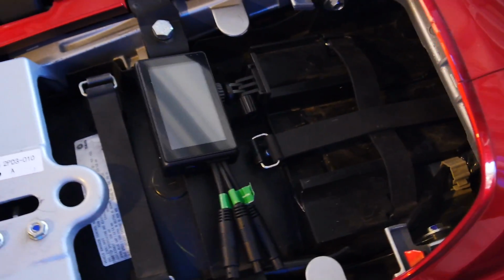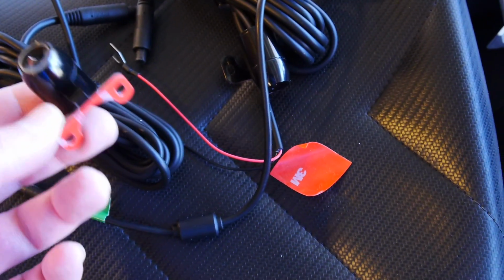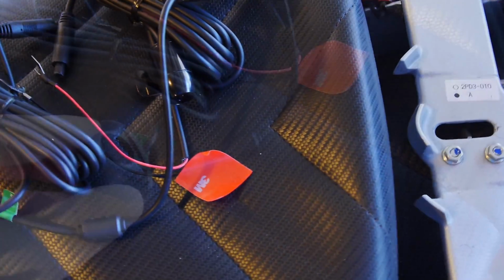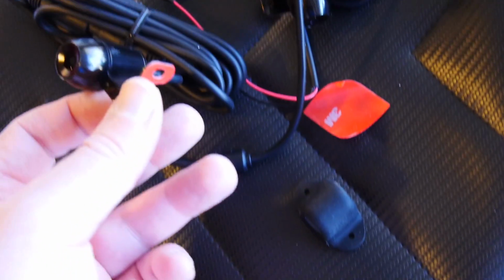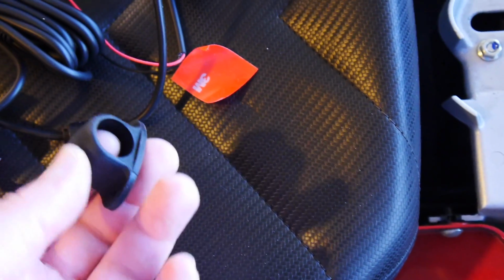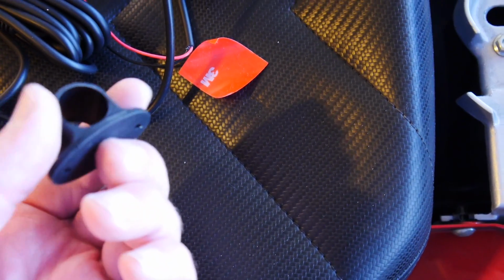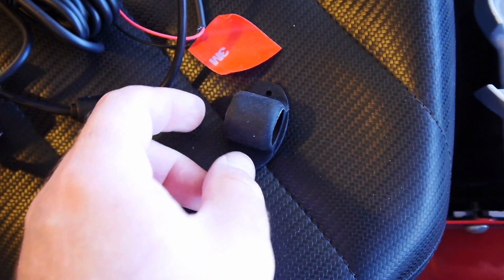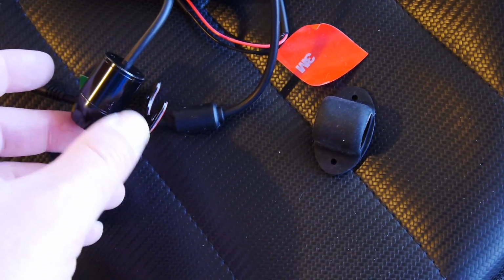But now I just have to figure out where I want to mount the cameras. I'm just going to use the self-adhesive standard mount for the bullet cams here, just again for this temporary testing. But they do give you, like I said, where did I put them? These nice flexible rubber mounts, so you can take off the metal mount here and just slide the whole bullet housing inside this for a cleaner install. And again, just totally depends on what you're mounting to. This will obviously work on a curved surface. I would imagine that's its main point, whereas this one is made for a flat surface. But I've got enough flat surfaces, I think, on the front or rear to test this out.